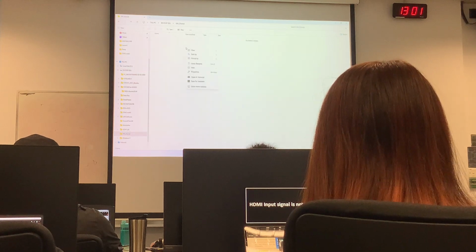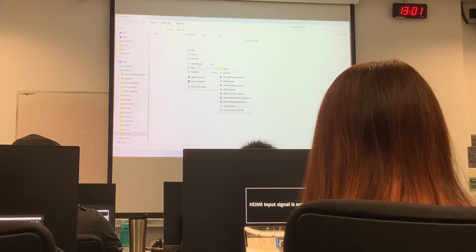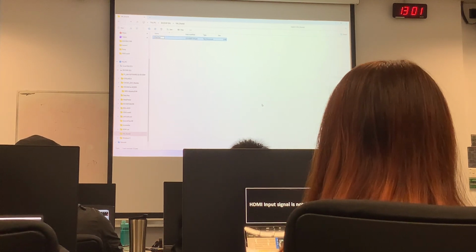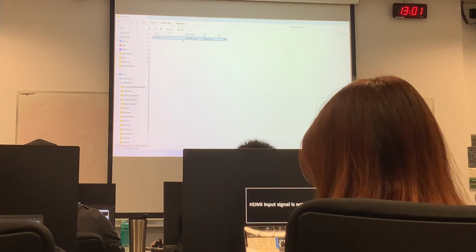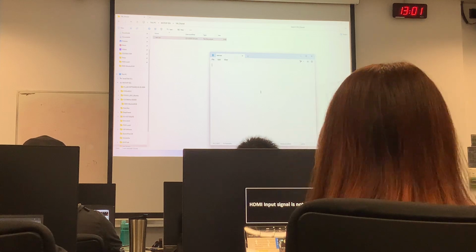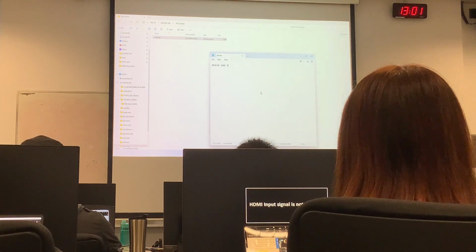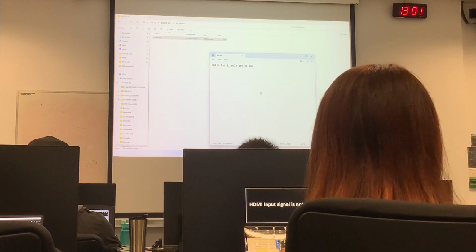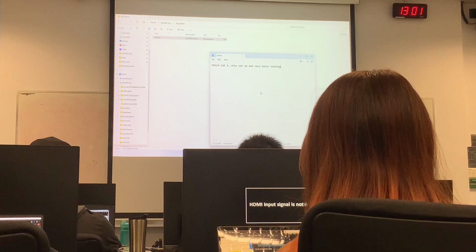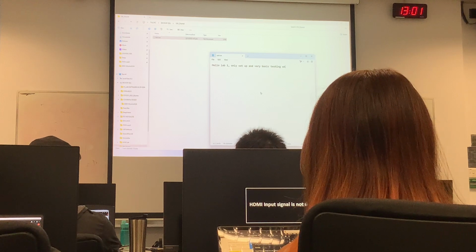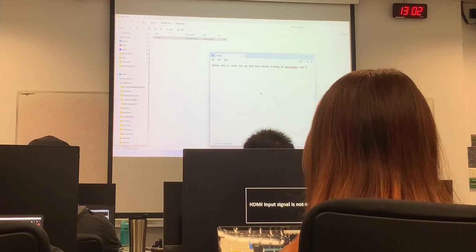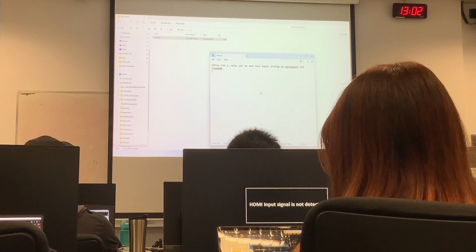In the VM shared folder, I'll create a text file. Okay, I call it lab1.